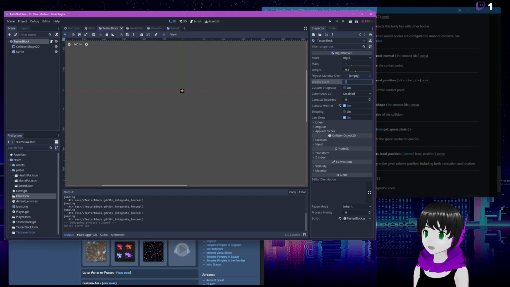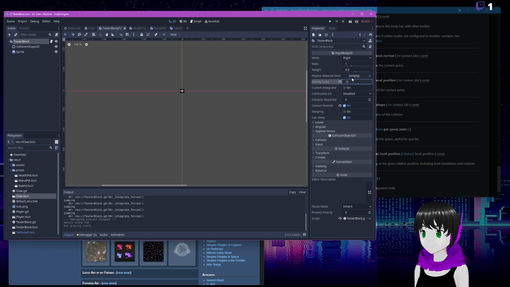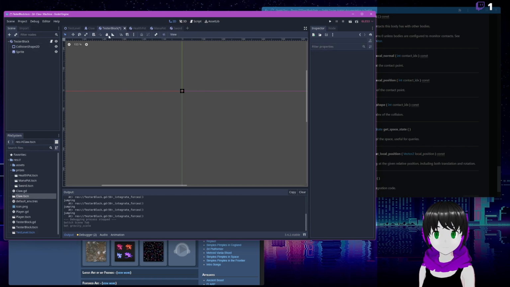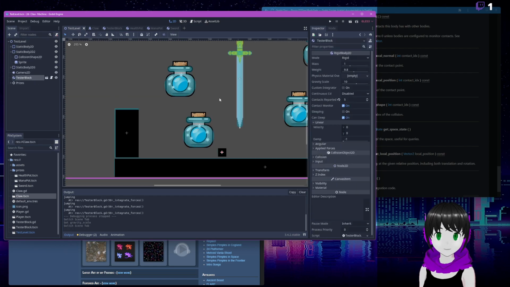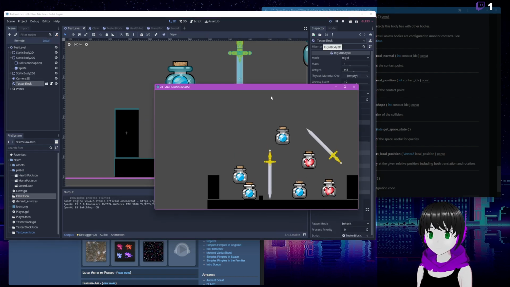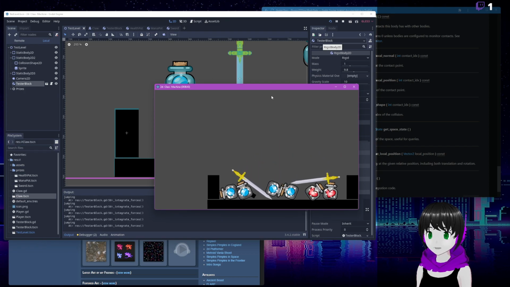Gravity scale. Oh yeah, we want to do this and anyway. That updated here. Looks like it did. Okay, that makes the jump way less.